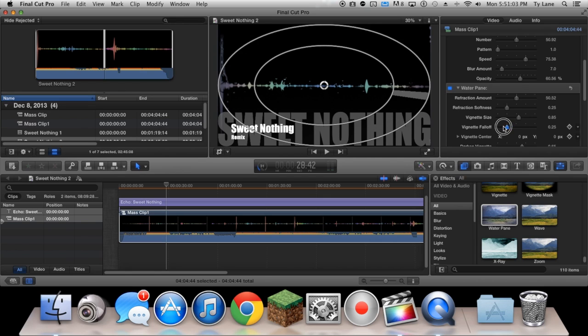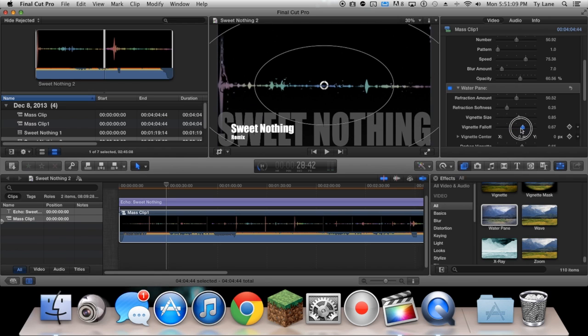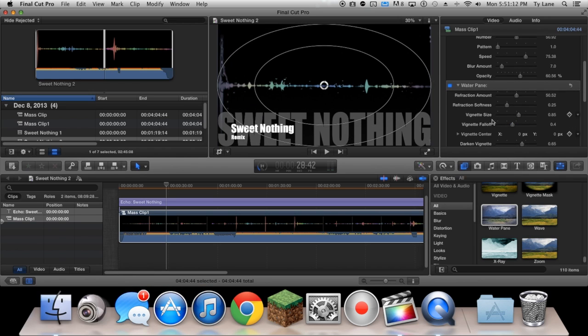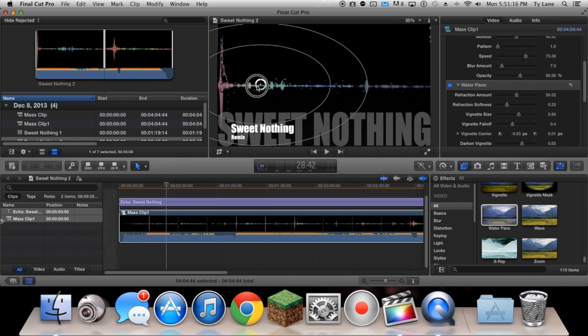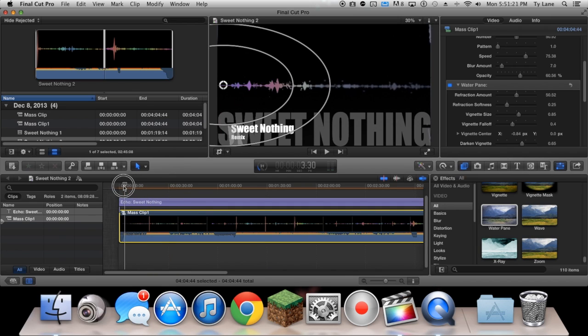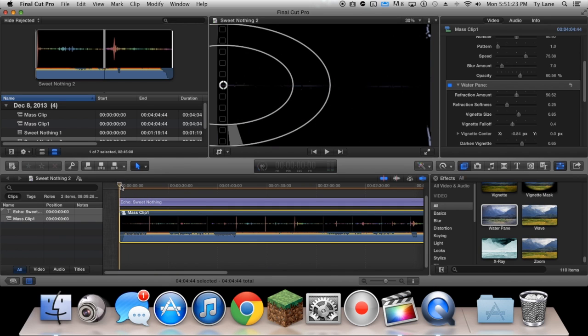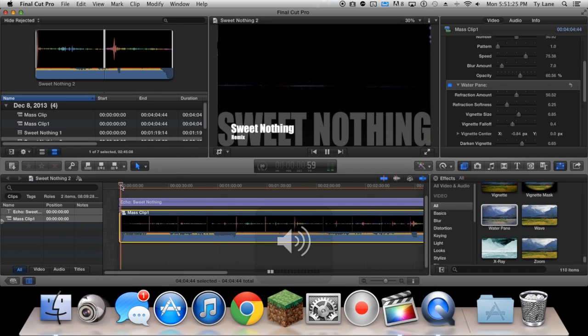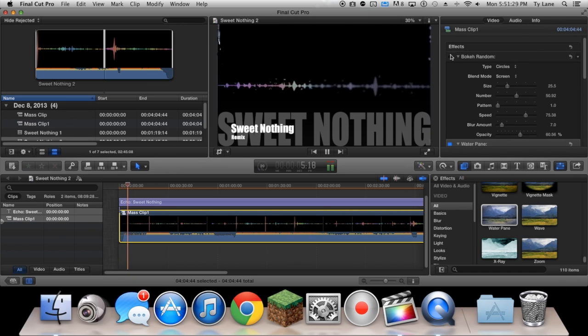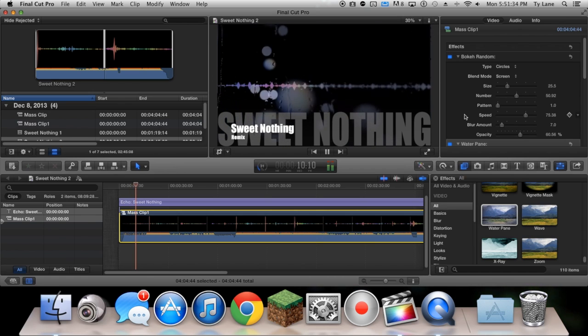Or how steep it falls off. Falloff is kind of like the feathering. If it's super steep like that, it's just like a strict cutoff, but if you layer it out a little more, it's a more gradual cutoff to gray. But yeah, I think those look good. I'm going to move this a little bit over here, because when the bass hits, you're going to want to see that color. That looks good. And then when you play it, oh, let's add in my Bokeh Random. Yeah, that looks nice.